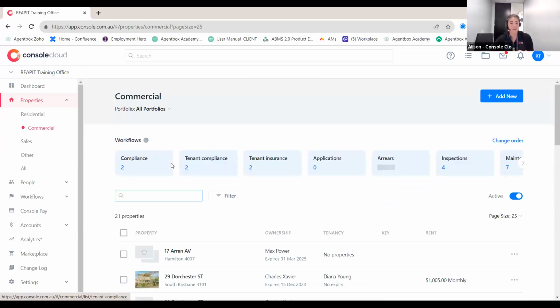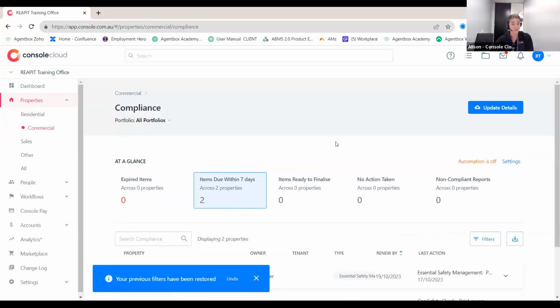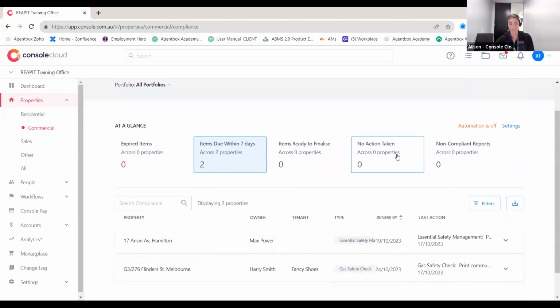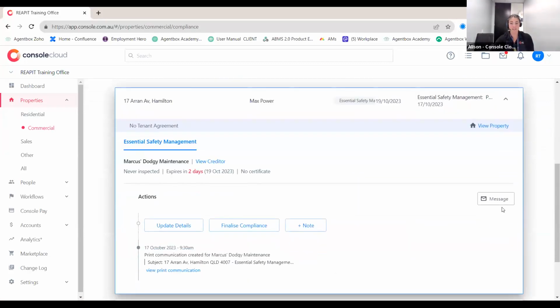As certain dates come up, they'll fall into your workflows here. So compliance, tenant insurance. You can then automatically use Console to send out notifications and reminders for compliance. You can then automatically complete and send notifications when certificates are uploaded. Or you can manually work through compliance, sending messages, updating details, and finalizing.